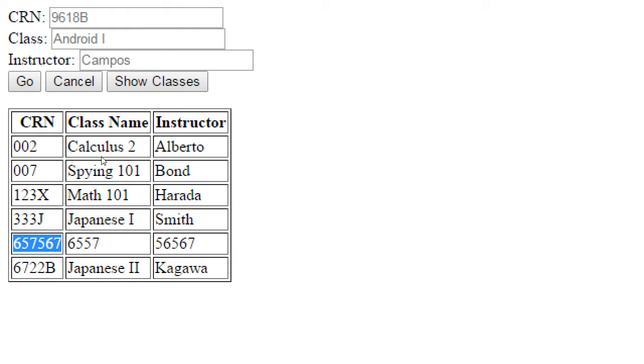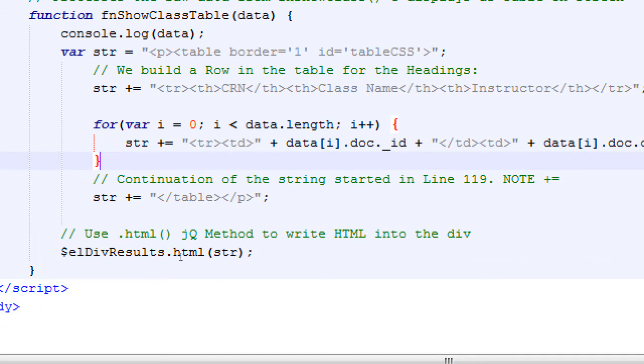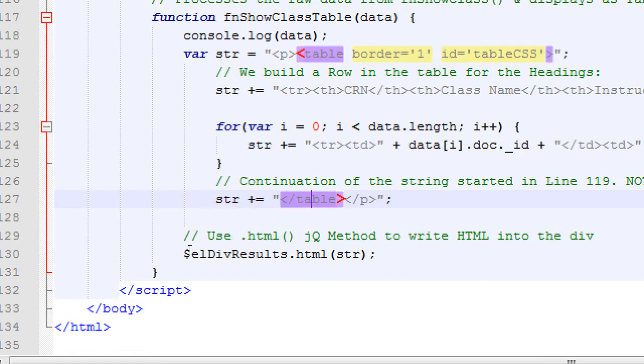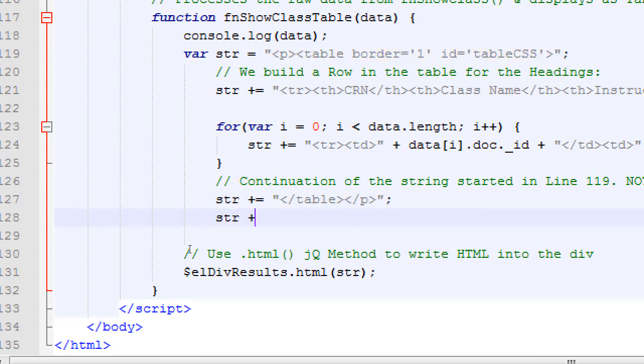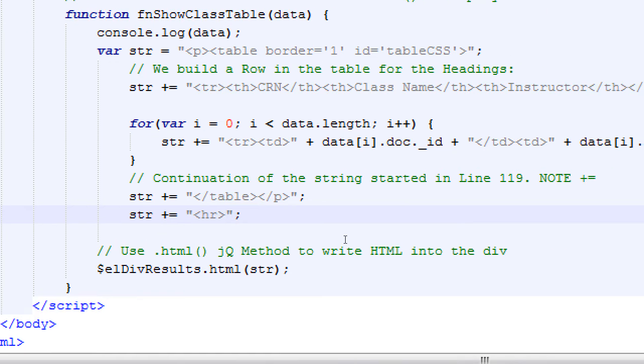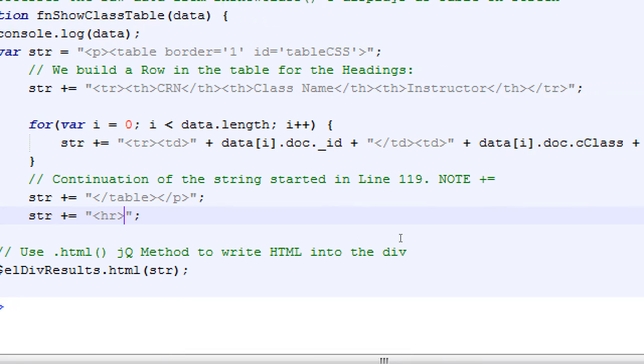So let's create, after the table, we'll add more to the string, a horizontal rule. So I like this because we're going to build a string, do different things, and then ultimately it just gets output to the div. So that's going to be there with nothing changed. The change is going to happen within those two lines. So show the table. We built the for loop. We built the algorithm to loop through our data to display a row after the table. Then we will set up a way for a person to delete a class.